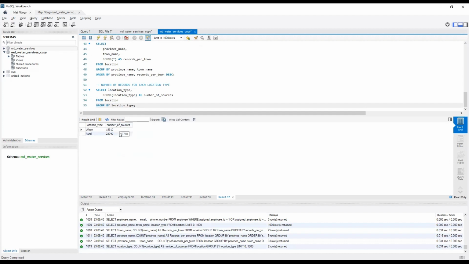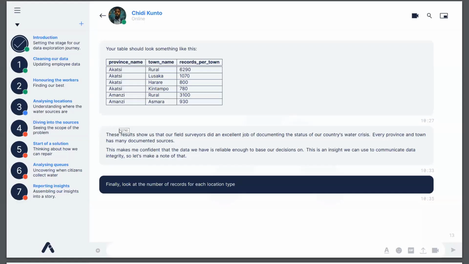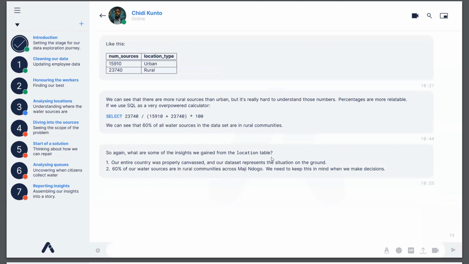Okay, now the next thing is we can see that there are more rural sources than urban, but it's really hard to understand those numbers. Percentages are more relatable. If we use SQL as a very overpowered calculator, we can input this and then we get the percentage.